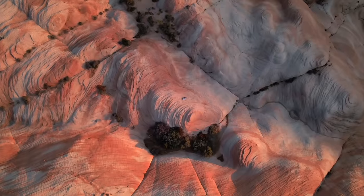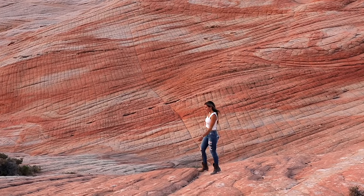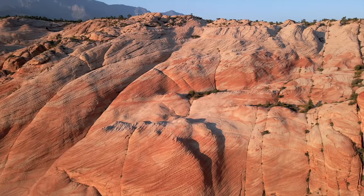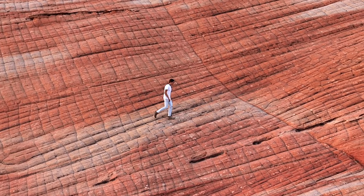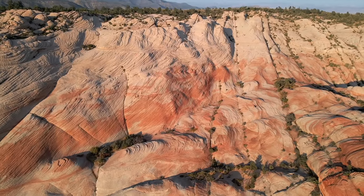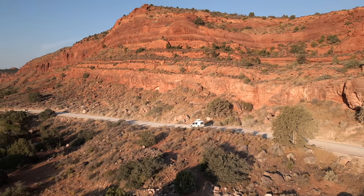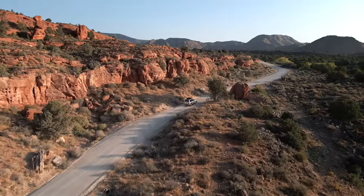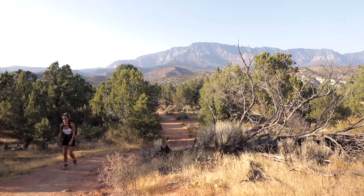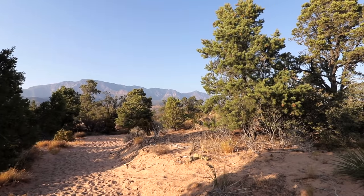Now let's hit number 5: Yacht Flats Trail, also known as Candy Cliffs — one of the coolest hidden gems we've ever found during our two years of travel. Located in St. George, Utah, it's only an hour's drive from Zion National Park. We were the only ones there, which made our experience so special. Before arriving at the trailhead you'll need to drive on a gravel road for 30 minutes full of mountains — we weren't sure if our van could handle it, but it was totally worth it.